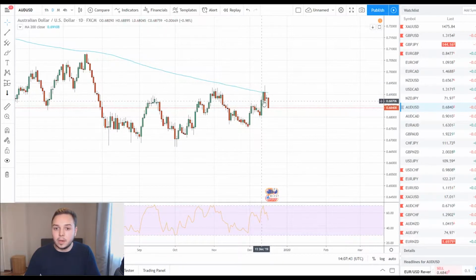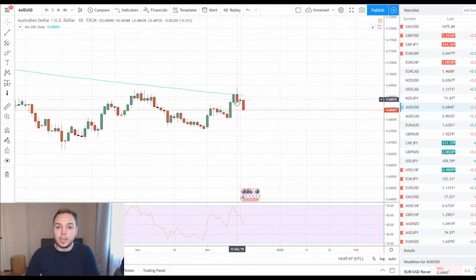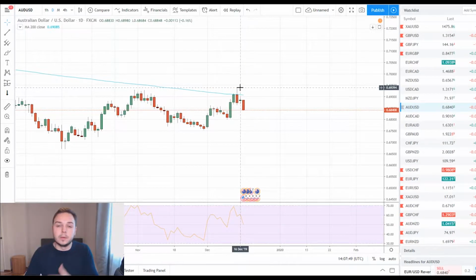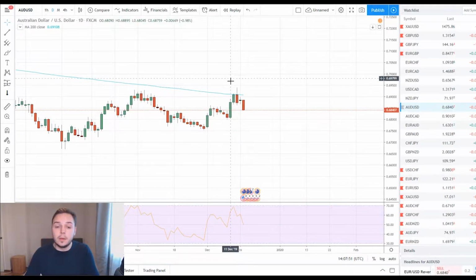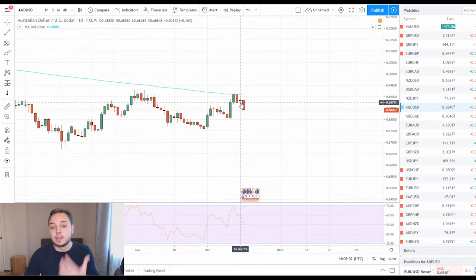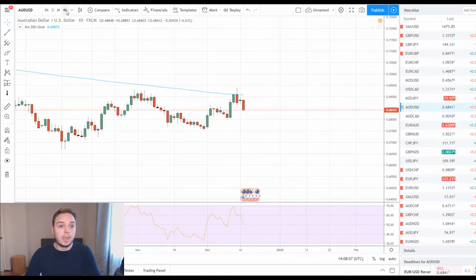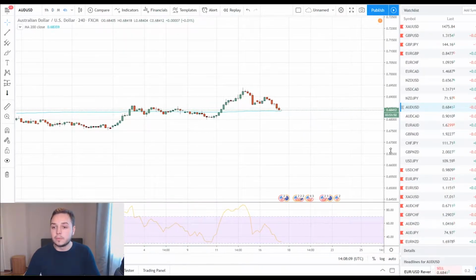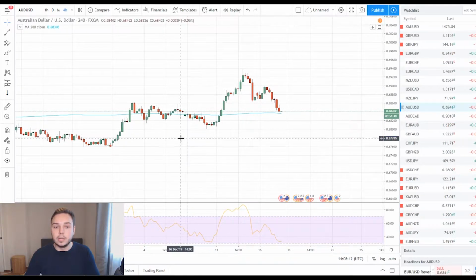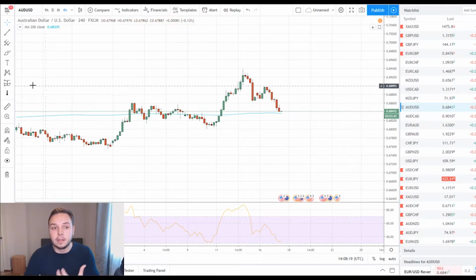It respected this line. It tried to break it over here with this red candle. As you can see, the wick is going up. When the wick is going up, it means it tried to break this line. However, it didn't. The candlestick closed on the daily with a bearish engulfing candle, basically meaning a bigger candle than the one next to it, and it's a clear indicator for us to start selling, which is what we did. Even if we have a look on the 4-hourly time frame, we can see everything a little bit more clearly. There's the little break. It's overbought. And then look, bearish engulfing candle close.